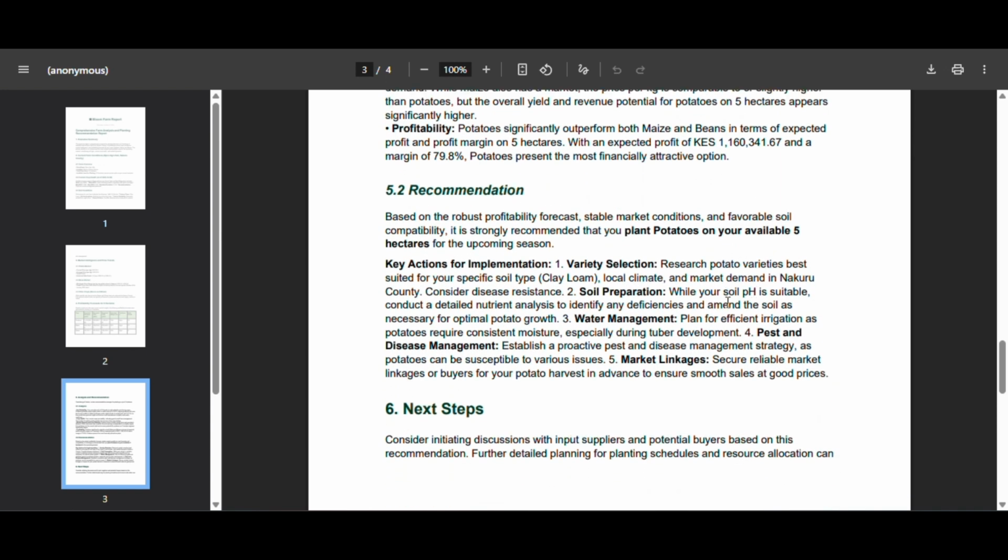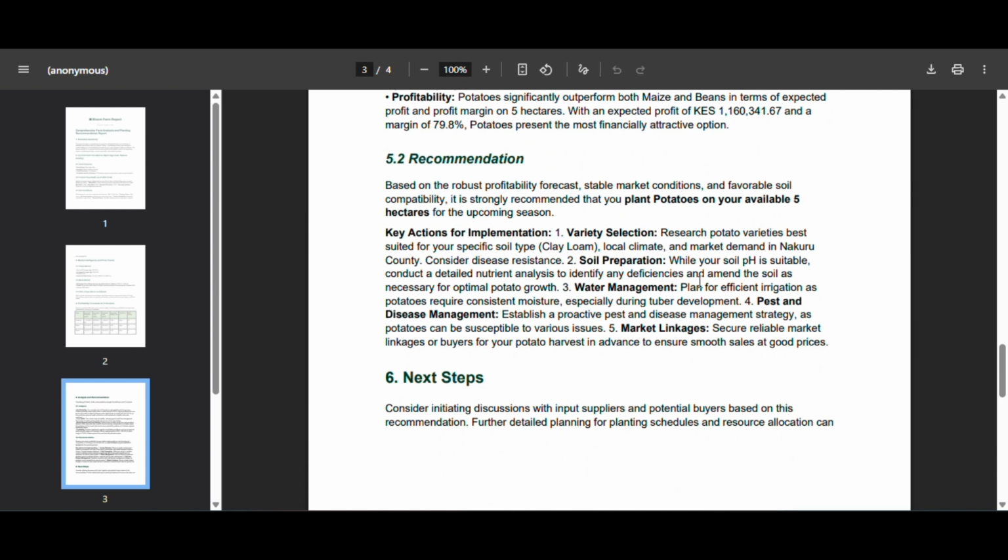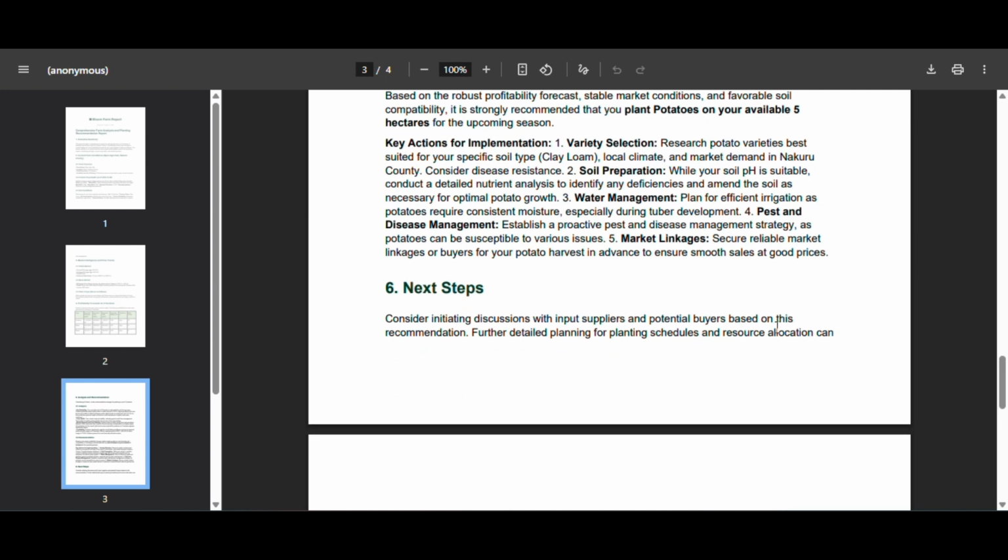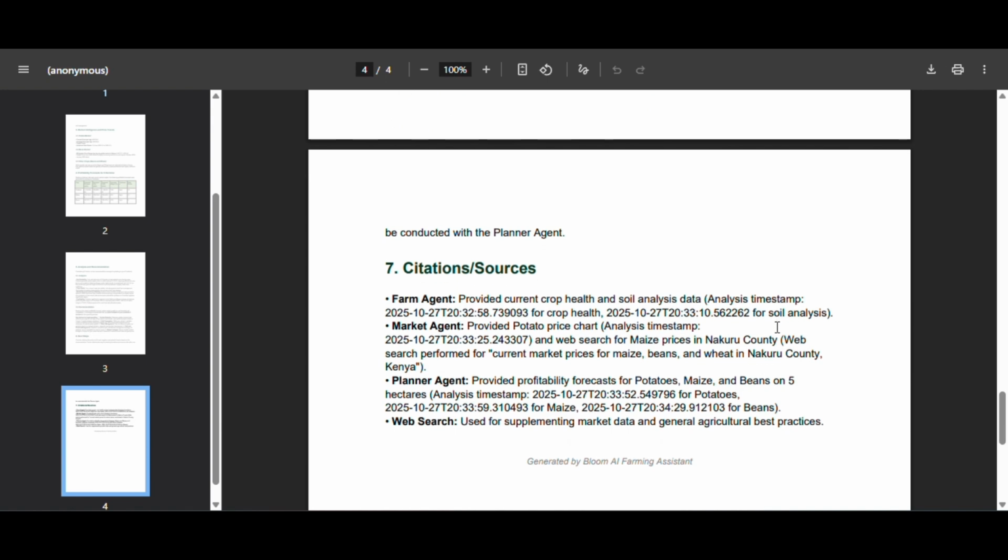And that's exactly the magic of Bloom. It takes the headache out of interpreting data and turns it into natural conversation. Farmers don't need to learn analytics tools or spend hours cross-referencing charts. They just ask, and Bloom does the heavy lifting.